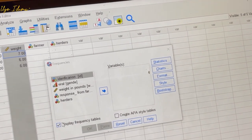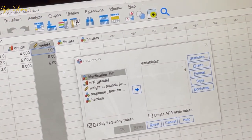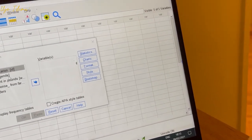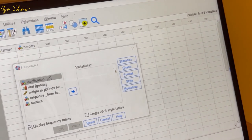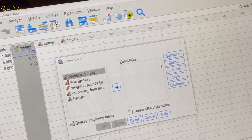But I was able to learn a lot, just regular descriptive analysis, and then correlation. That's what you previously saw that I closed. So those were the two things I learned in an hour. I can't even say an hour, because technically I was doing this and then cooking the rice, but it seemed so straightforward and so easy. I can't even believe I was finding it difficult during undergraduate level, but it's not that hard.